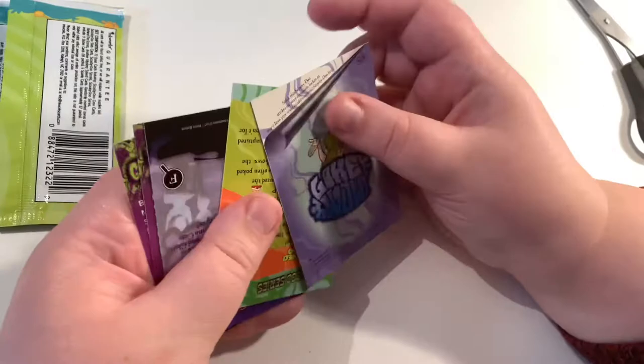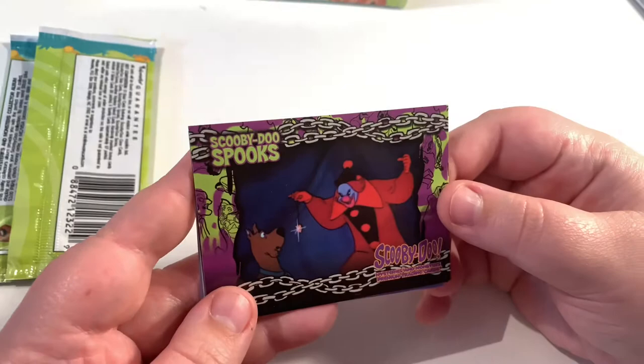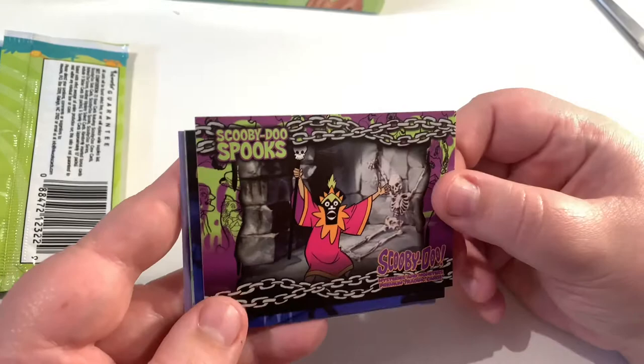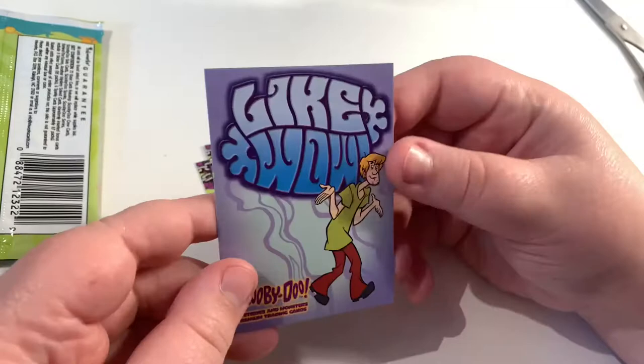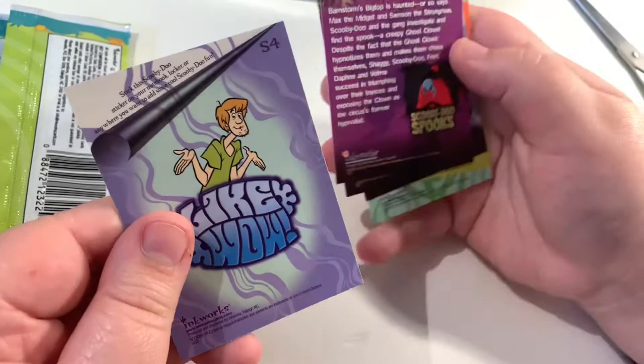Like we said, guys, check out that video because it was a nightmare trying to find the stickers. The pup named Scooby-Doo — wow. It's marked on the back S4 so these ones have numbers as part of the base set, and S4 for the sticker set. That's good — that seems a lot easier, I like that.